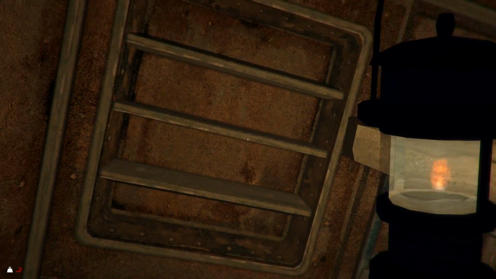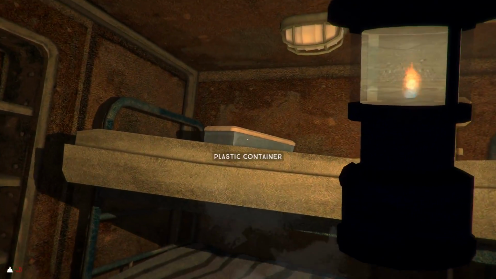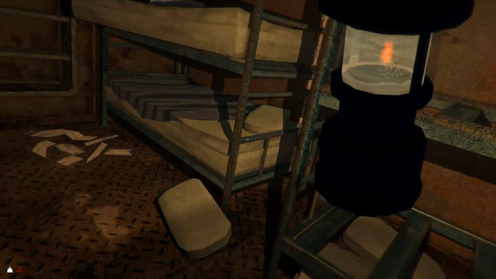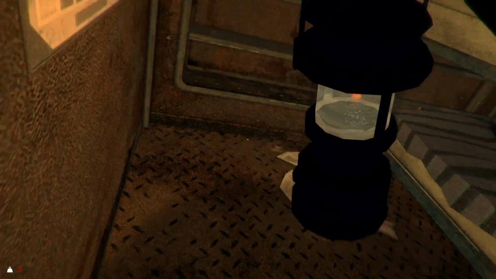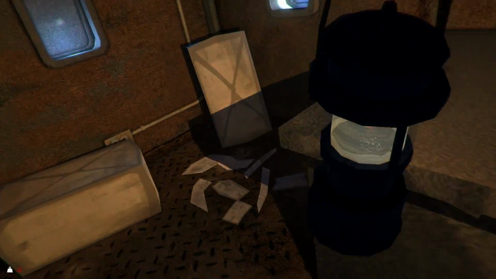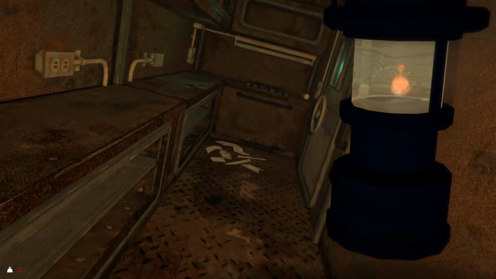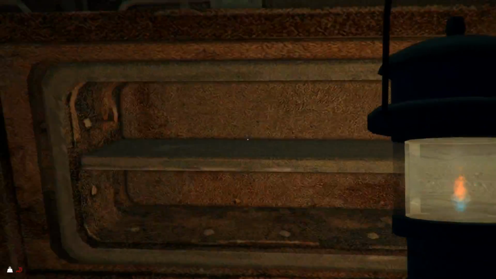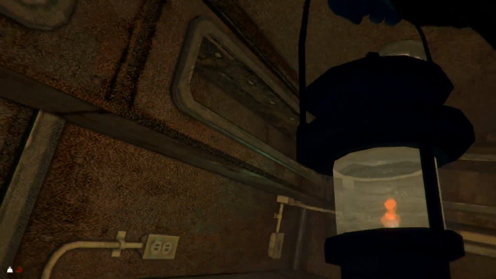All right, there's the frozen angler. That'll help with our fishing skill. There's a plastic container up here. Come on, give me a food item somewhere, guys. At least there's a bed here. Cardboard boxes. Okay, I think I see some tomato soup. But there is nothing aside from the tomato soup.